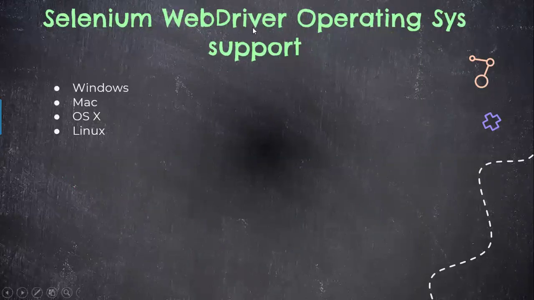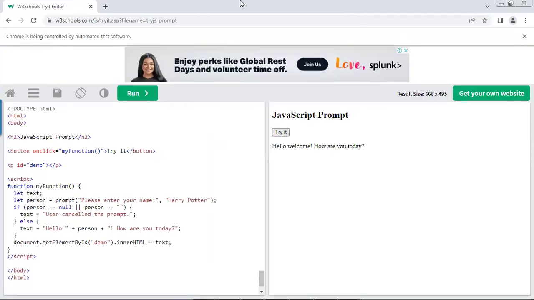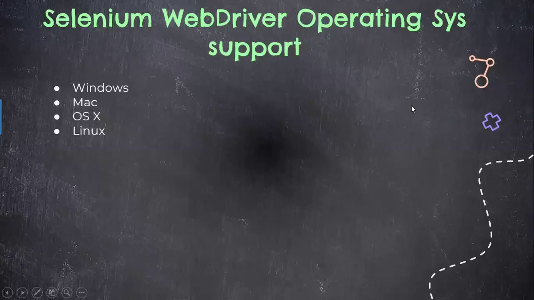Good question. Selenium WebDriver operating system support: we can work with Windows, Mac OS, and Linux. You need to learn Linux commands also. That is also important. If you are working with the Linux operating system, you need to learn the commands, just like in Windows we use commands like Control X and all those things. That is very, very important. I will tell you how it works.